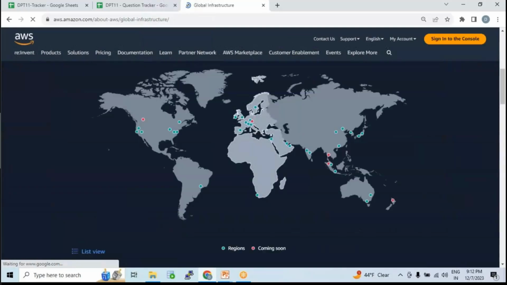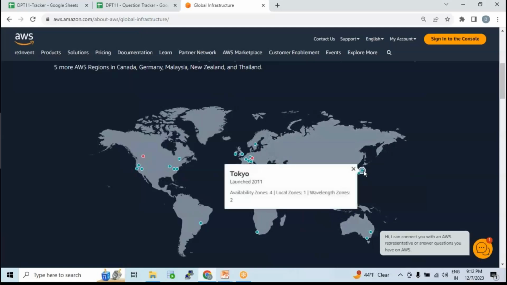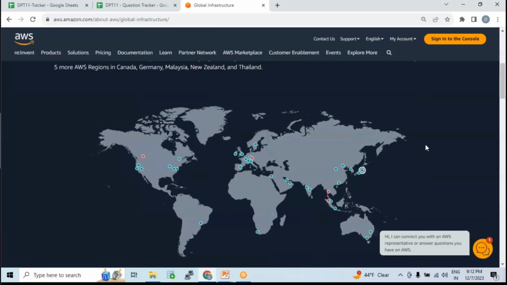So to get started with AWS, this is the map that I wanted to show you. AWS is maintaining data centers.